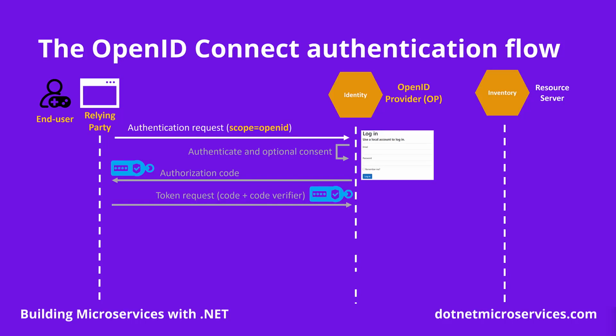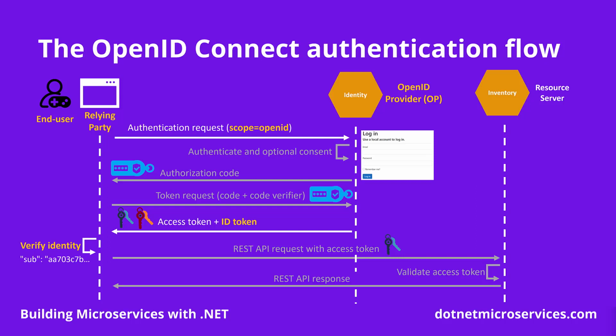Another big difference here is that the OpenID provider returns not one, but at least two tokens, the access token and the ID token. This additional ID token is what the relying party can then use to verify the identity of the authenticated user. It contains one or more claims about the end user, depending on the requested scopes. A key claim here is the sub claim, which provides the unique identifier of the user. After this, the relying party could either request more information about the end user via the OpenID provider user info endpoint, or it can just use the access token to make requests to any of the resource servers, like inventory in this example.